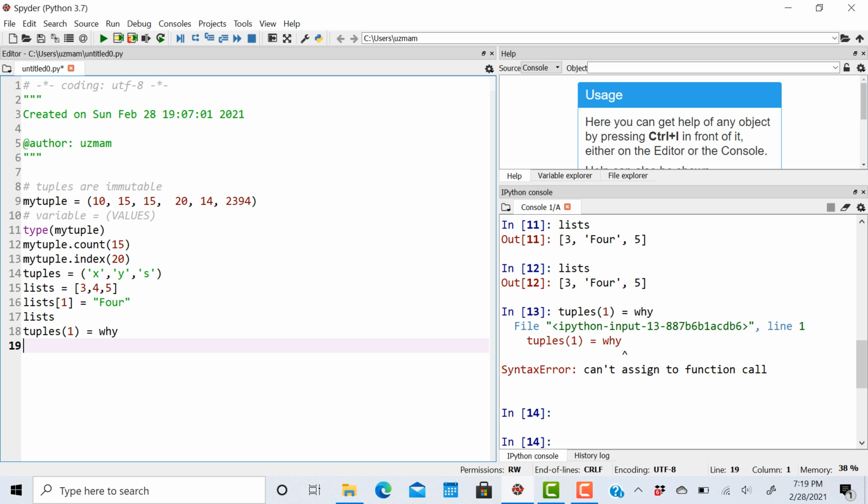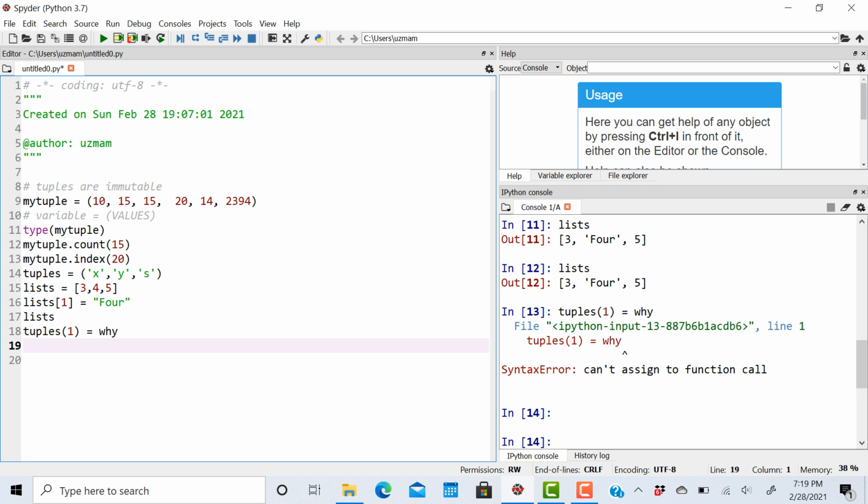It errored out because it cannot change. Tuples are immutable. They cannot be changed. So that's why I got an error. That was meant to come there, because of course tuples are immutable.